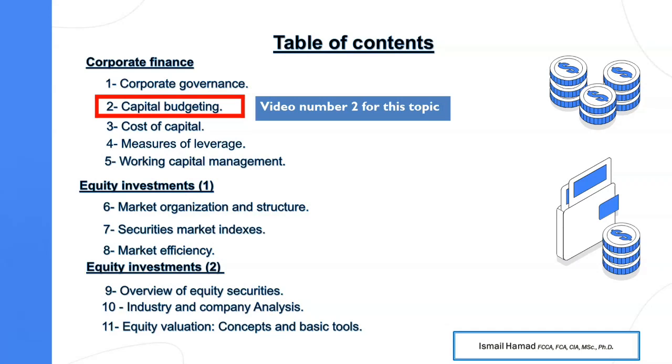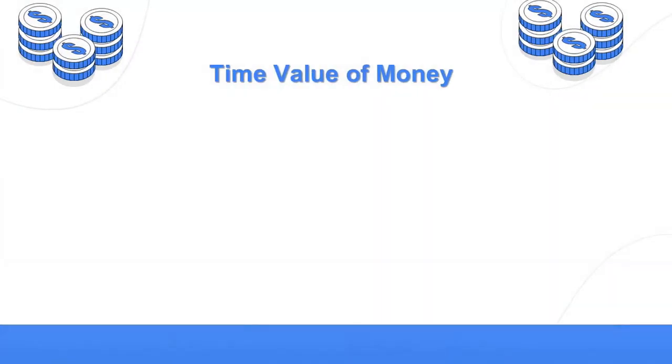I would like to start with a very crucial concept in finance. We know about it, but I just want to elaborate and explain it in basic and simple terms so that we grasp the idea behind it. That is the topic of the time value of money. Let me give, as usual, a simple calculation so that we understand what we mean by the time value of money. Let us assume that now you have $1,000 and the interest rate in the market is 10%.